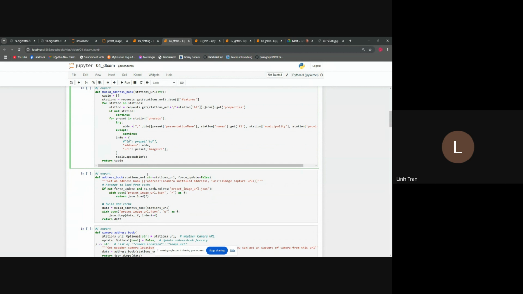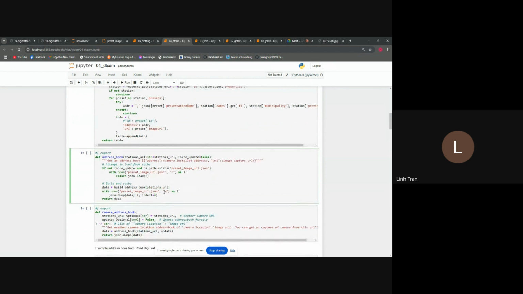With this one, we can either use an existing book that we have defined before, or we can forcefully update by calling a new one. So if it's not a force update, or there is no preset image URL, like the address book exists already, then we will return a new one from this station's URL here.